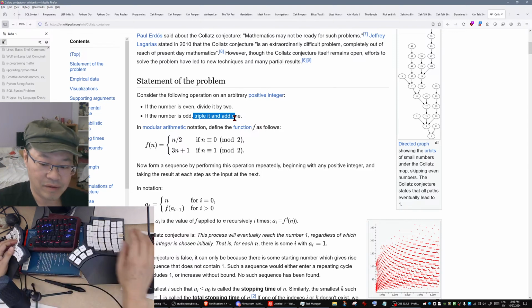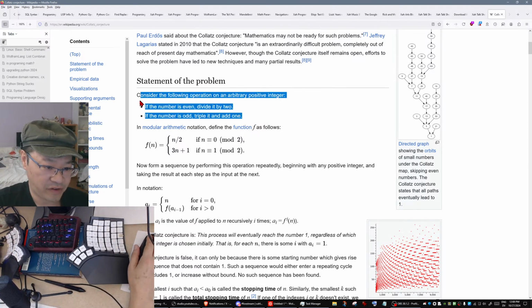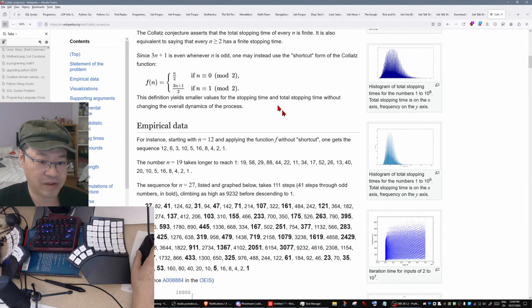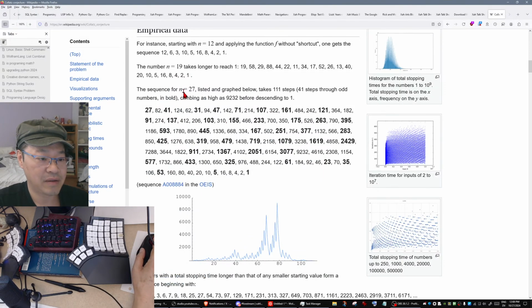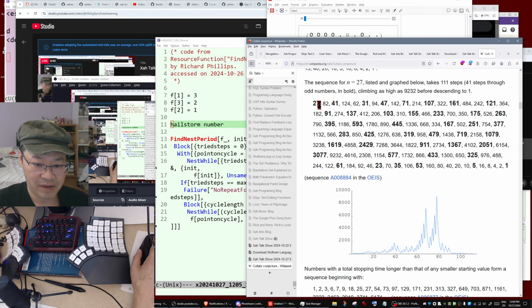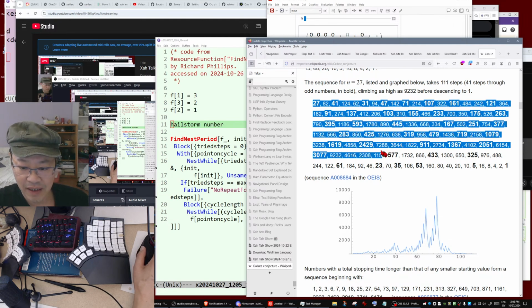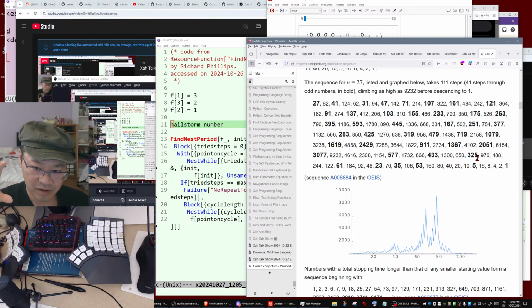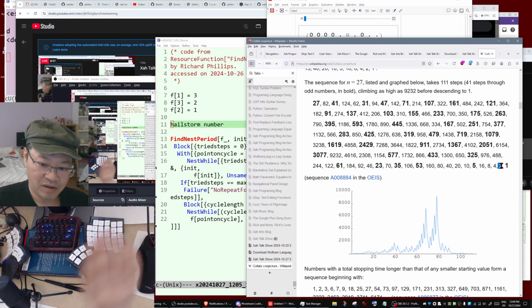Okay, so this is a function. This is a definition of the function. And so if you keep running the function, you'll notice there's a periodicity. For example, if you start at f of 27, actually this is one of the longest periodic sequences. Basically, the function almost always returns to 1. So it will always become 16, then f at 16 is 8, f at 8 is 4, f at 4 is 2, then f at 2 is 1. So it always comes down to 1.